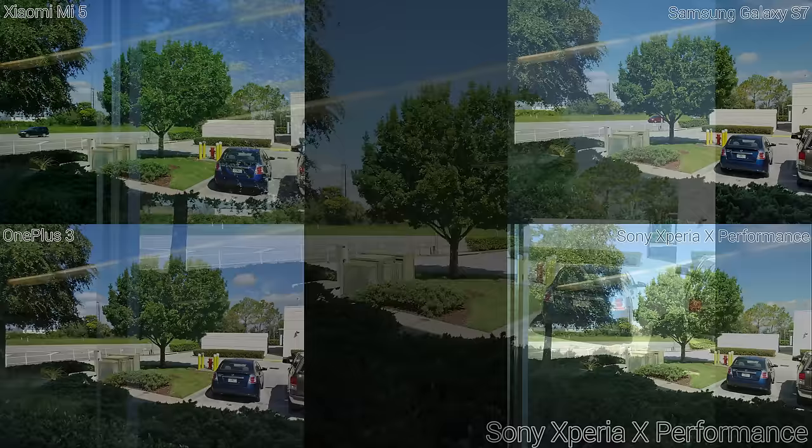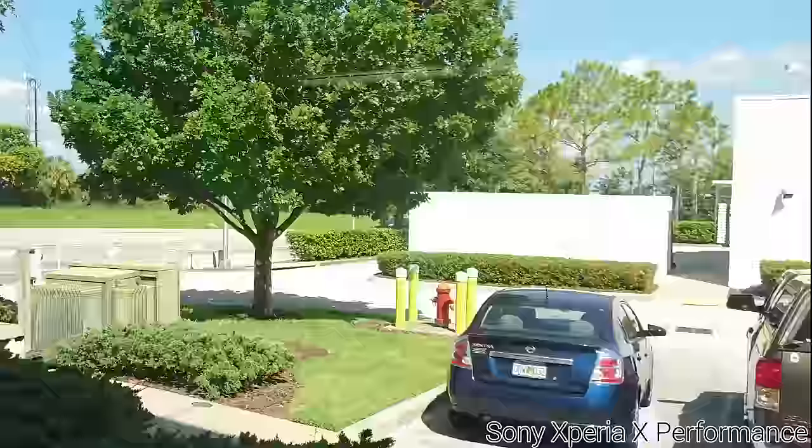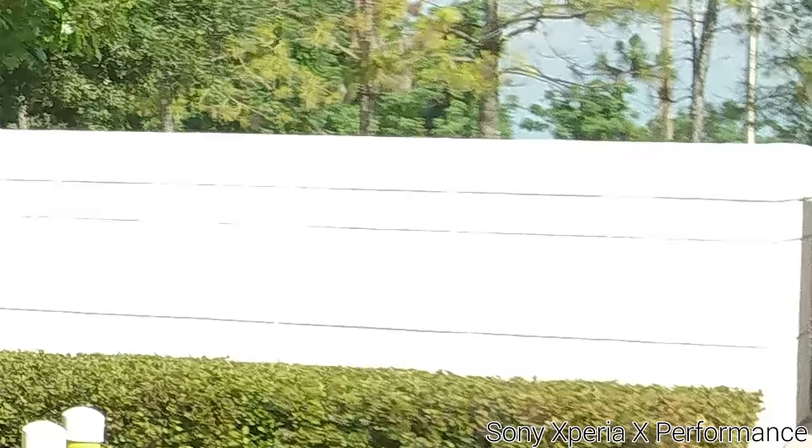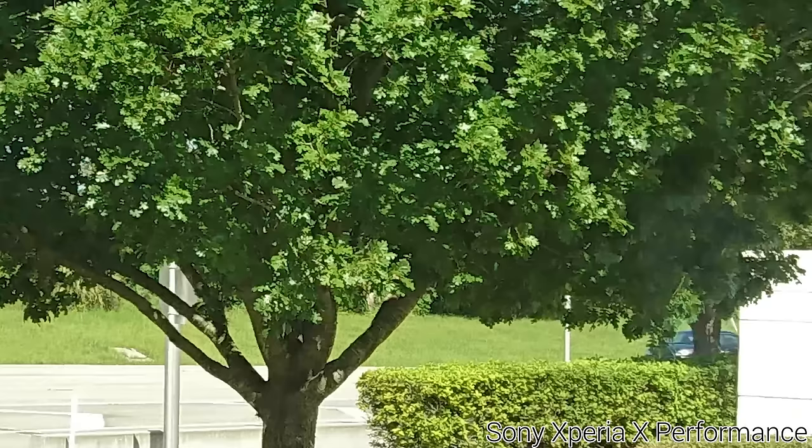Our next shot is going to be testing the HDR capabilities of each phone to see which has the best high dynamic range mode. Starting with the Xperia X Performance, this one's going to be way overexposed, and it completely loses details, particularly on the wall in the back of this building. The sun is shining right on it, and the high dynamic range should come in handy here, but it obviously doesn't do a great job of muting that. The colors are very washed out because of this overexposure, and the shutter seems to have been quite slow, judging by the blurriness around the scene, even though it's obviously bright sunlight. It does pick up some more shadow detail on the trees because of the overexposure, but it loses so much everywhere that this is definitely a loss for the Xperia X Performance.